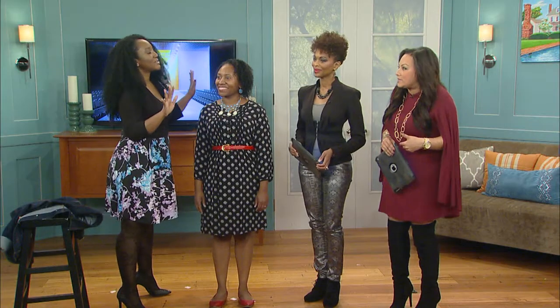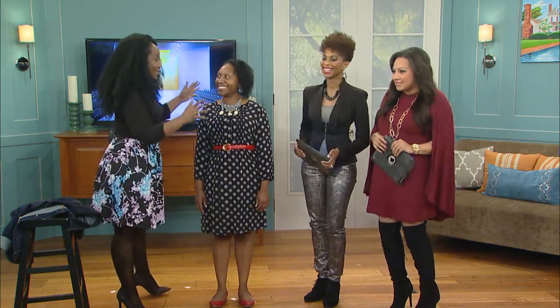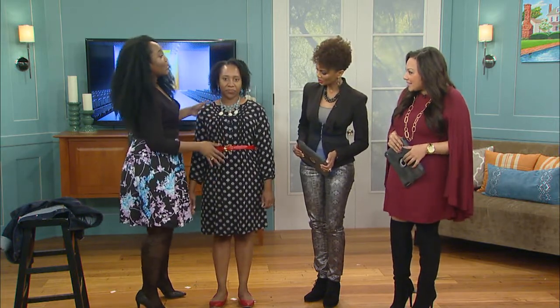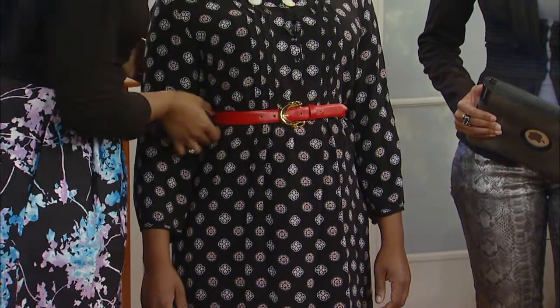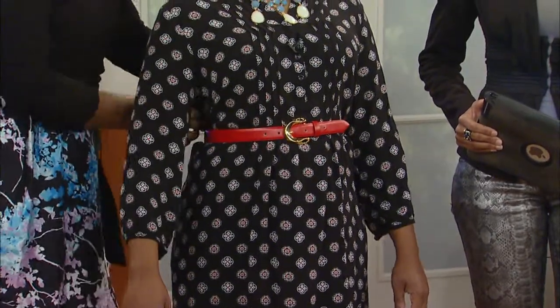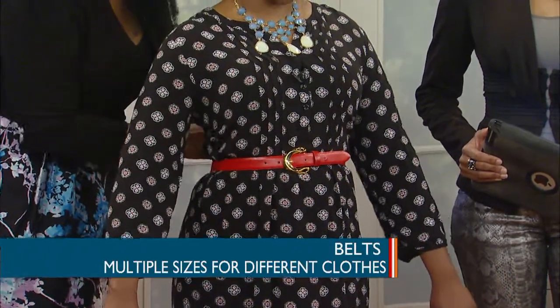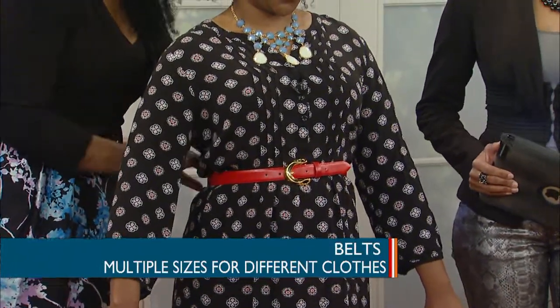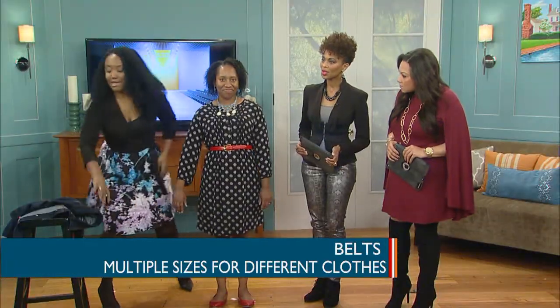Let's get to your tips starting with belts. Belts are your friend — big belts, small belts, skinny belts, all kinds of belts. Because this was one of the dresses we purchased for her when she was at her old weight. All we did was put a skinnier belt on. It was a little blousey right here, but when we go ahead and tuck that back a little bit, she has a waist. We can see her new waist — shows it off.